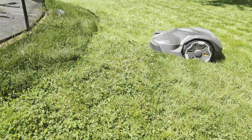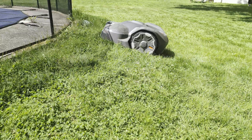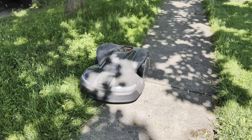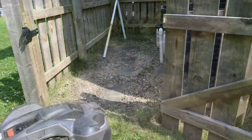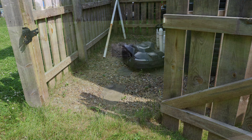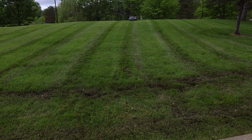I don't have any crazy hills in my yard, but the automower is able to go up and down the slight slope I have around my pool without any problems. It's also able to navigate on and off the lawn over the driveway and sidewalk with ease. I tested driving the automower over the stoned area I have near my pool equipment and it showed no issues. I also snuck to a nearby hill and tested driving the 410 up and down it — it handled things pretty well, though I didn't actually try cutting the grass since it wasn't mine.